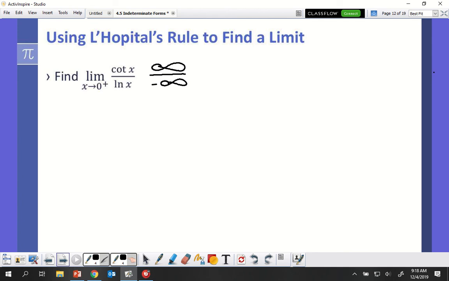It's almost like I gave you guys flashcards to practice this one. Okay. If you don't know it, what do we know? We know that cotangent is cosine over sine, right? So let's do the derivative then. If we don't know it, do the derivative. If it's cosine over sine, that's a quotient rule, isn't it?